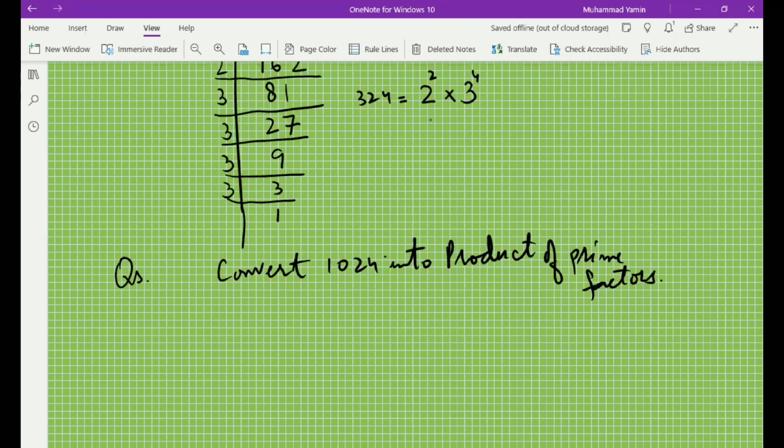Those who have finished, they can just write the answer on the message, or they can just say that you have got the answer, and then we'll see who are the people who can do this fast and who are the people who can't do these calculations fast. It's not necessary that the faster people will always win. I'm just doing it in a way that you get the practice of it. I'm not doing this for criticism of anyone, but you have to increase your speed also when you do the calculation.